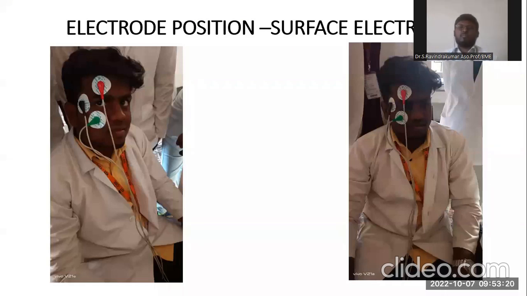This is the electrode potential which we recorded in the laboratory with the students. You can see how the electrodes have been placed at different sides of the eye, and they are surface electrodes. Surface electrodes provide better potential acquisition, so that we get the maximum potential. That is also possible with the needle electrode, but for the basic measurements and the initial stage of diagnostics, we use the surface electrode.